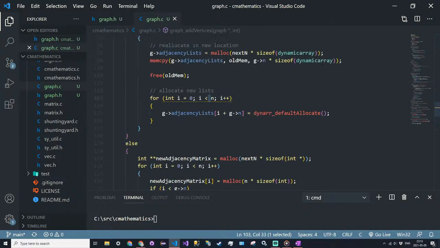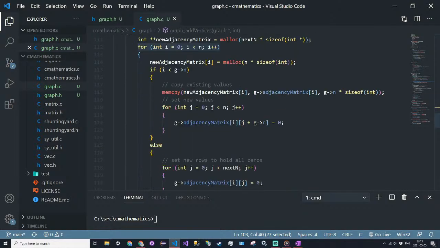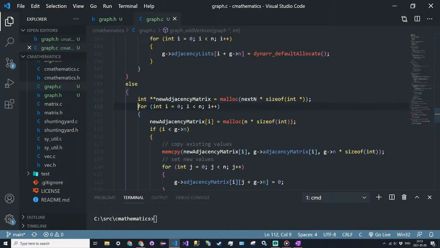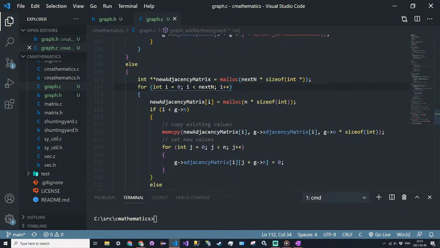This loop here, the outer loop in the adjacency matrix, should be i is less than next n, since we want to iterate through every single row, the total number of rows.